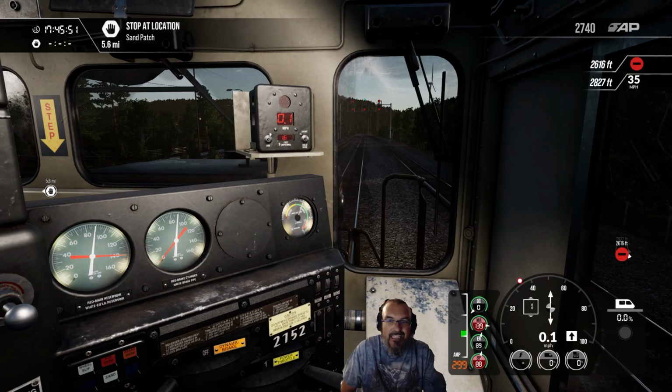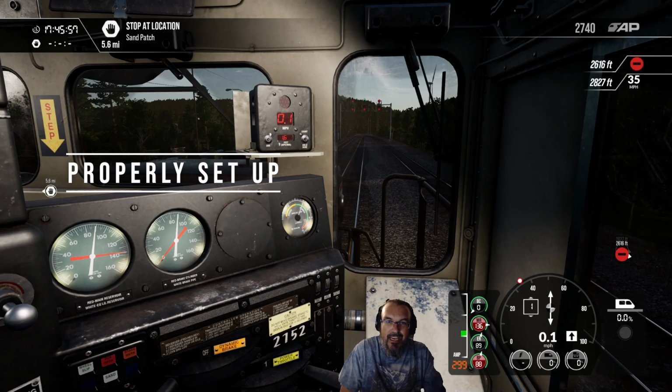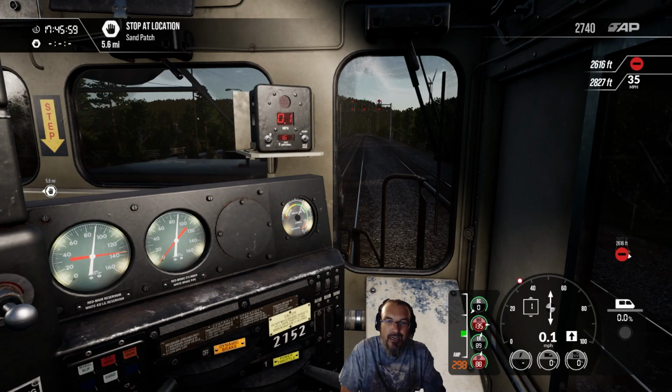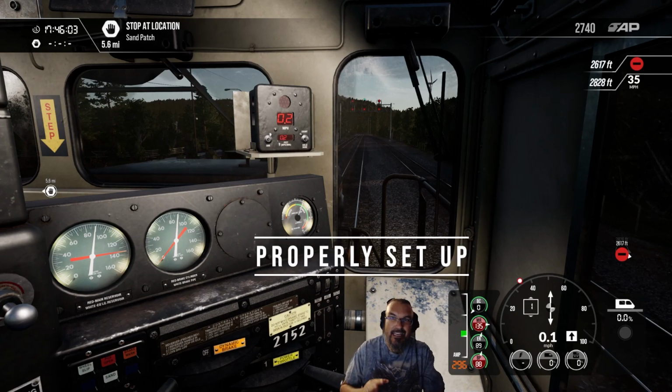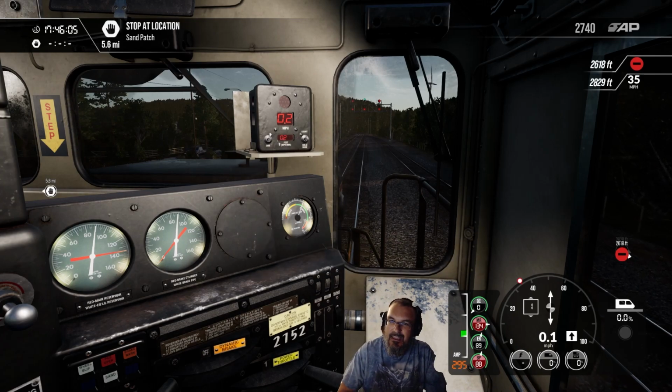So from the last episode and a bit with the beginning of this episode, we got the train properly set up and moving forward at throttle 1. This is how you know your train is properly set up between all 4 trains. And it's very important in this. I'm going to go to the outside camera as I do this.